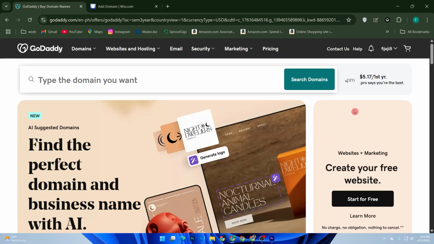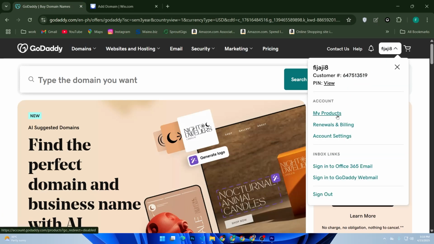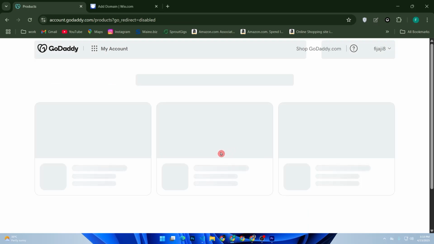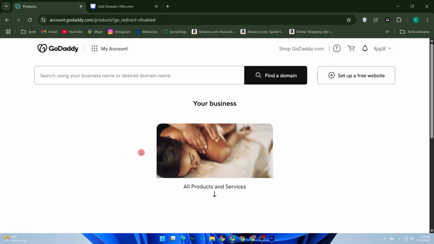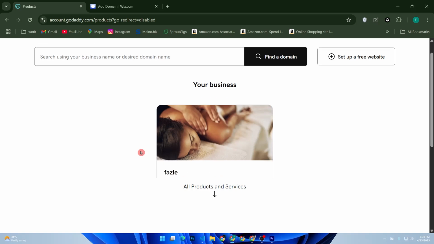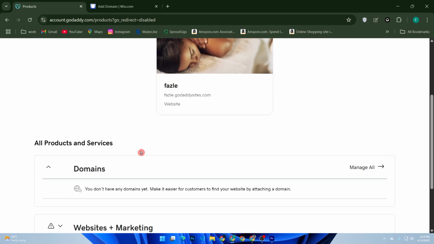Log into your account and click my products section. Find your domain and click DNS. This is where you will change the domain's name servers so Wix can take over the connection.